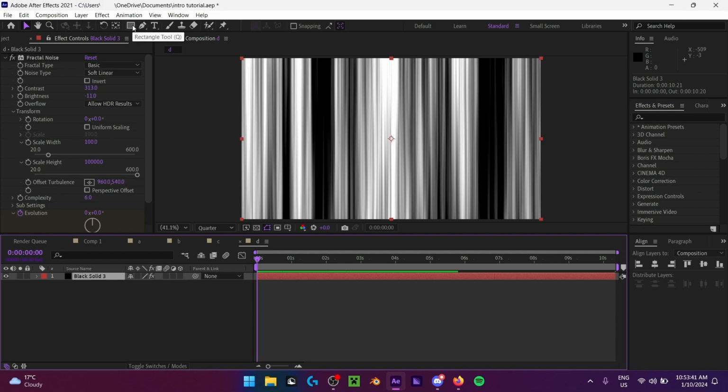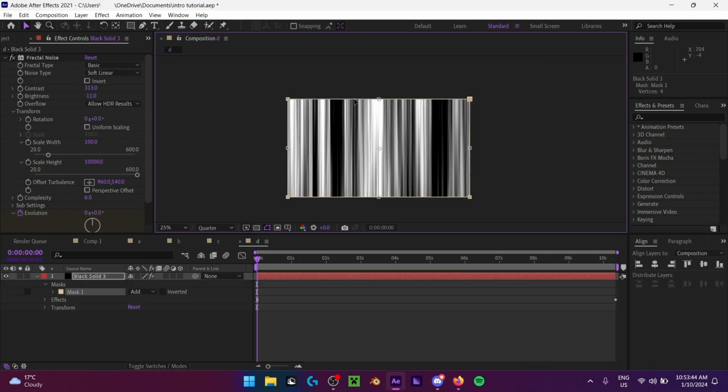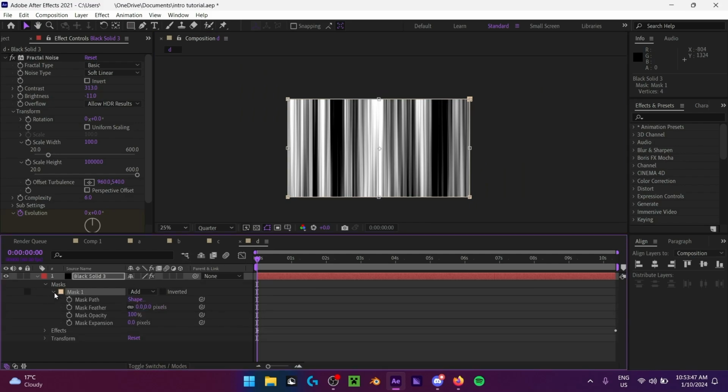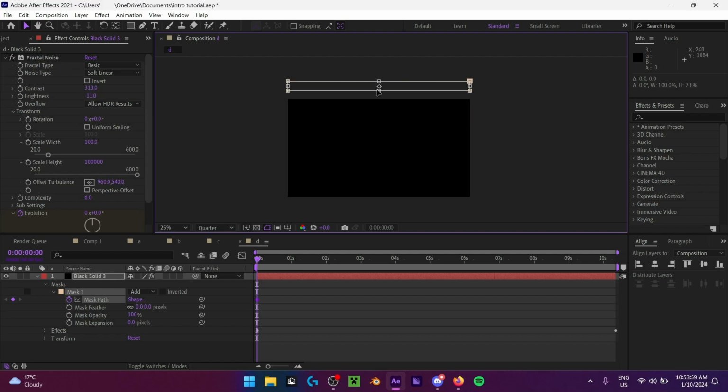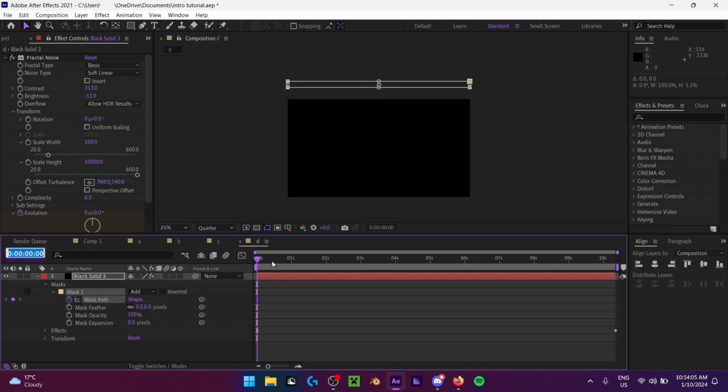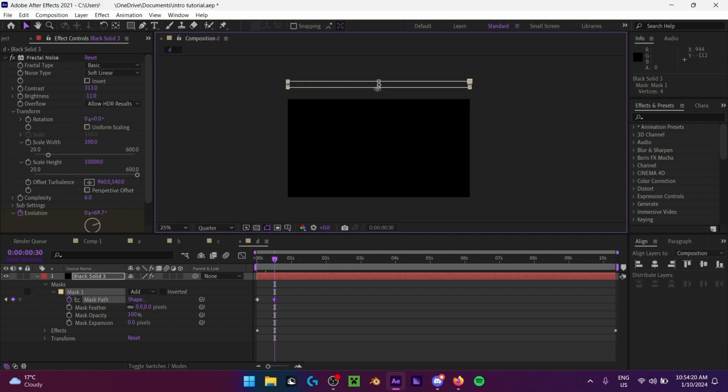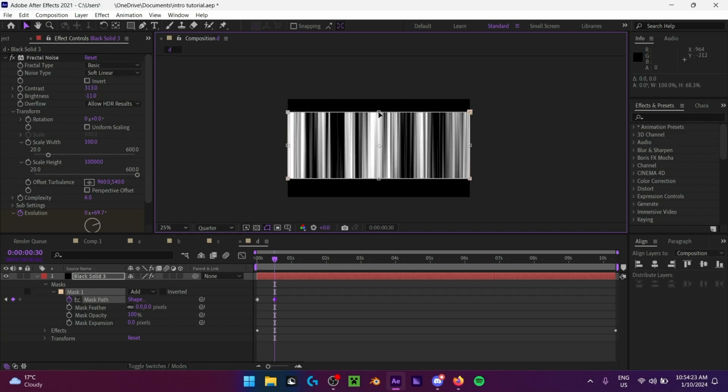So we're going to double click on this again, and double click on here. We go to the mask path, or if you open a mask path, you press on the stopwatch, and then you move it all the way up here, like down there, and then down here. So you get this now. Maybe around here. So it's like 30 milliseconds. Okay, 30 milliseconds in, we press the keyframe, you double click this again, and you move the path here, a bit closer like that.